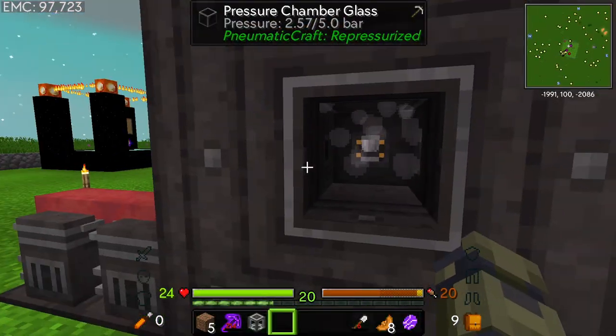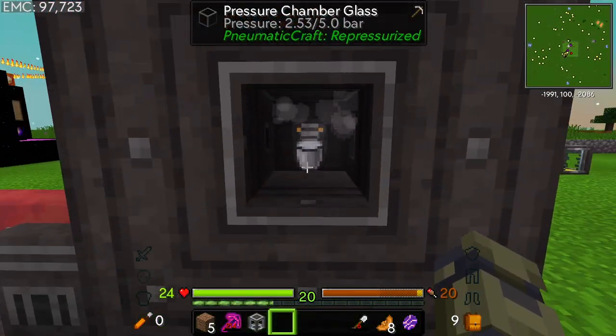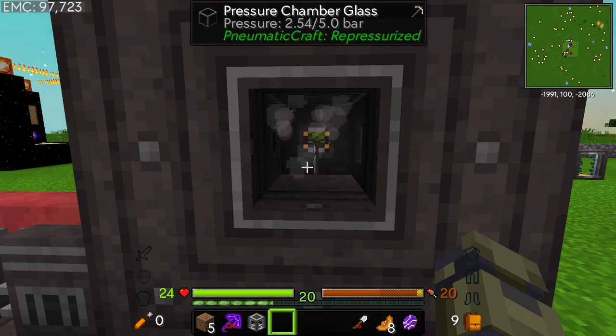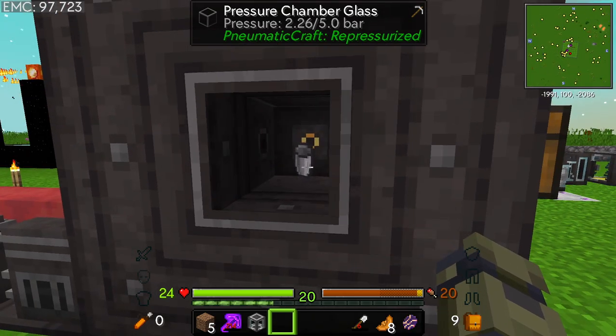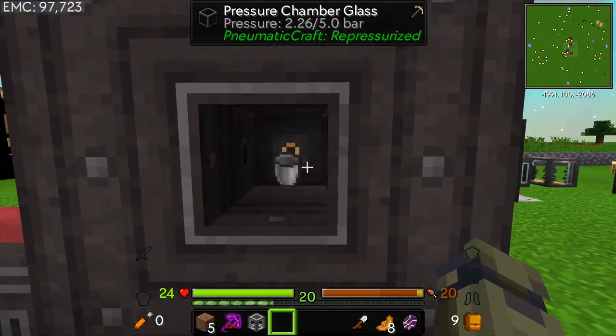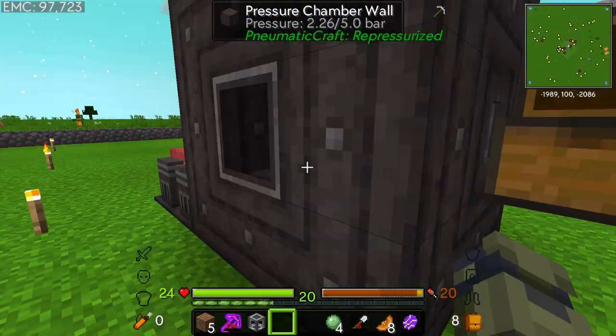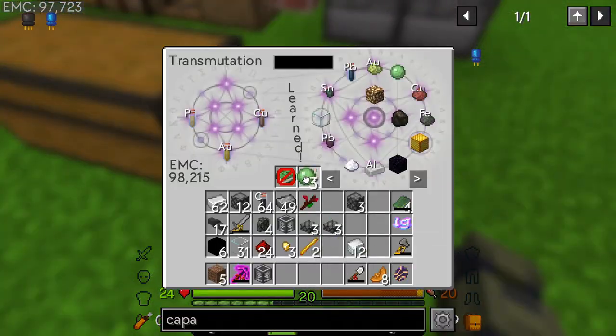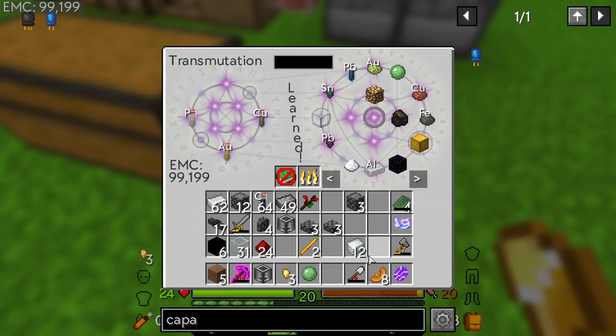Is this... yeah, this still has enough. So it's then going to put the four green dye. Come on. Input the four green dye. This is so slow. The acceleration can make this faster, by the way. And now it's already done and it's going to extract the bucket and give it back to me. But I can put the slime balls in here and now I have slime balls forever.